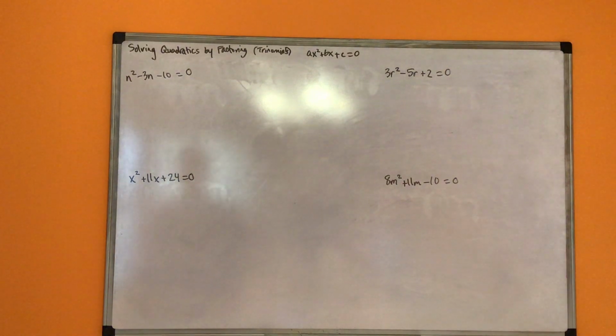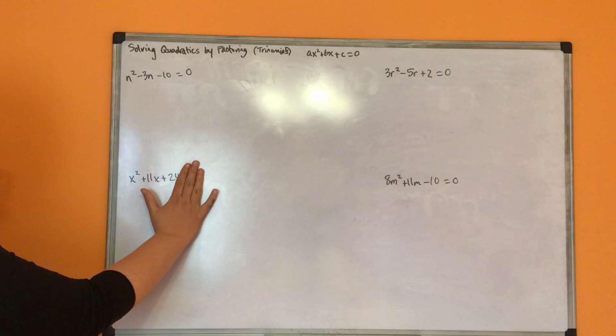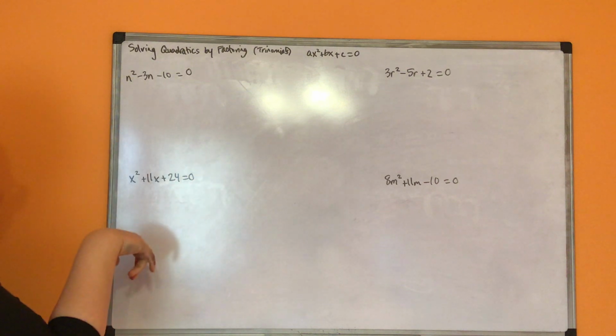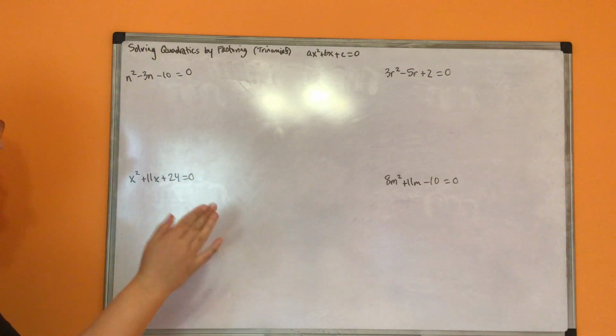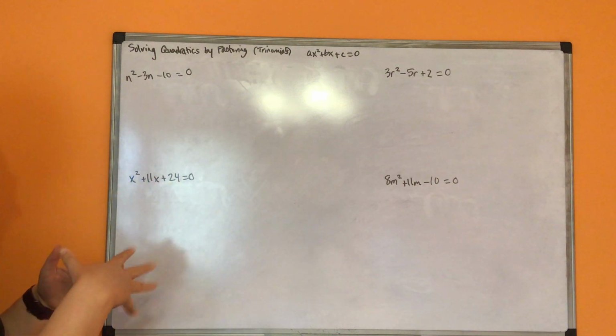Today what we're going to do is take what we did in the last video, which was factoring expressions that looked like this without an equal 0 on the end. We started with doing a times c. We used that big X method to keep us organized if we wanted to. We rewrote this as 4 terms and factored by grouping, and we stopped there.